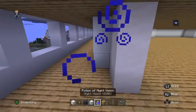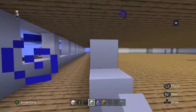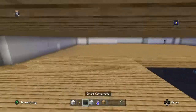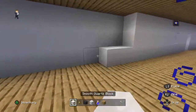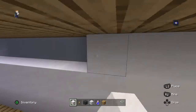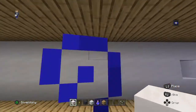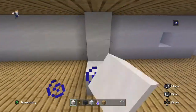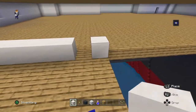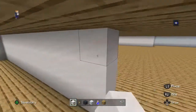Okay, let me grab these blocks again, because we're not done actually with the wood. There. So I have many rooms in this section of the Titanic. Alright. So we're gonna do this. And I want to stop about there. Alright, that's how big the thing will go, and that is large. Be one of the largest rooms of Titanic.